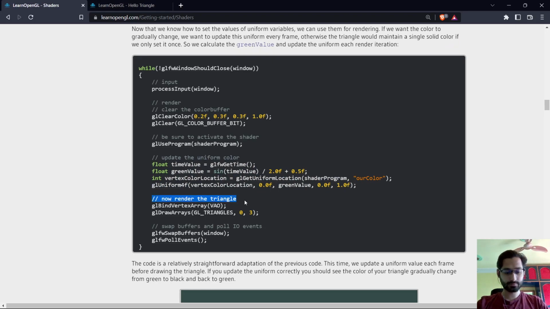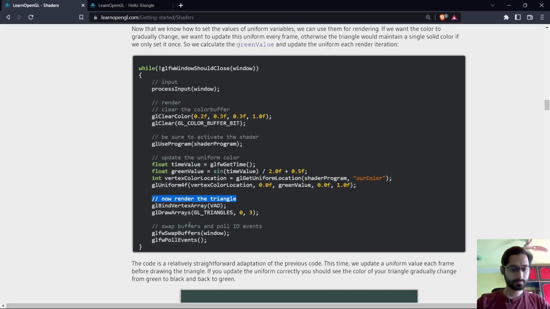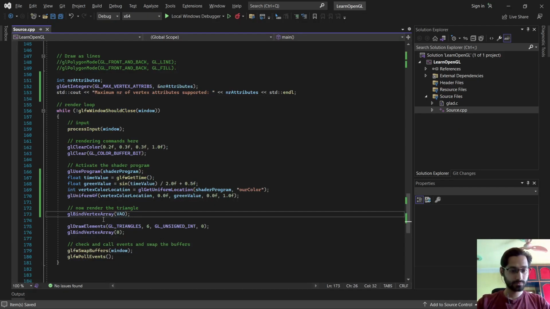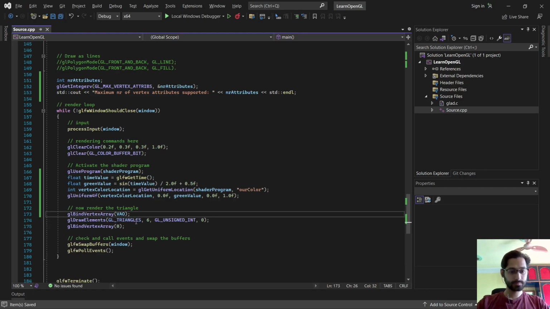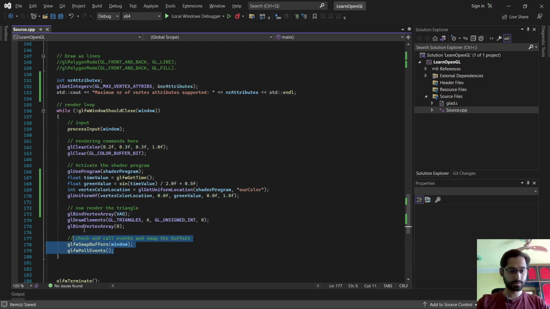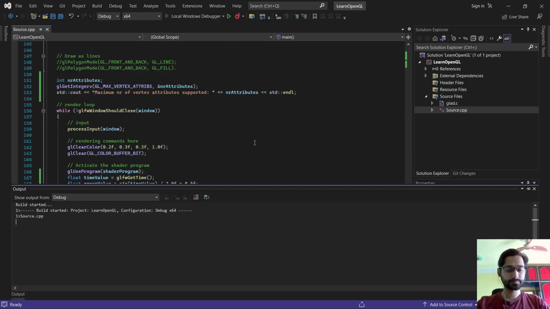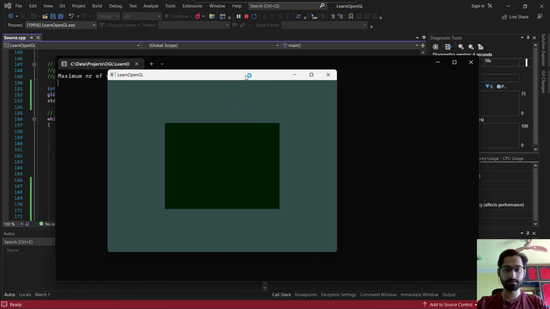Let's add these comments in. I don't think we need the EBO thing which I commented out last time. We have the bind vertex array VAO and the glDrawArrays. Okay, here we're using glDrawElements. Okay, and then swap buffers, which we are doing here, glBindVertexArray. So I don't think we need this either. Okay, yeah, it's changing color over time.